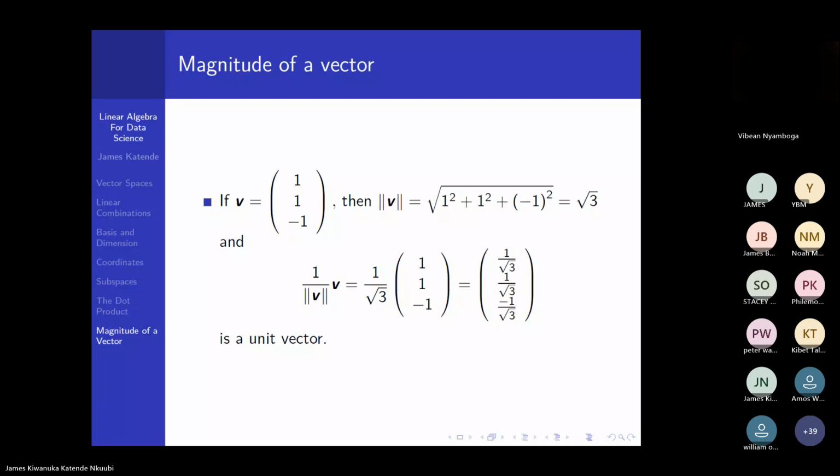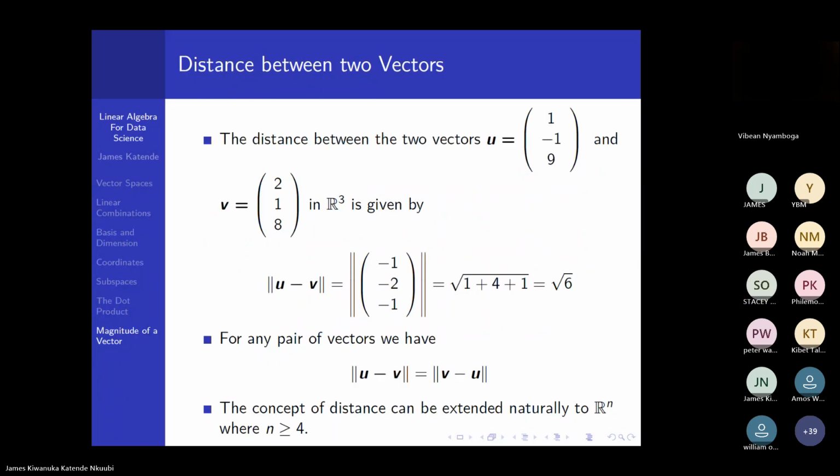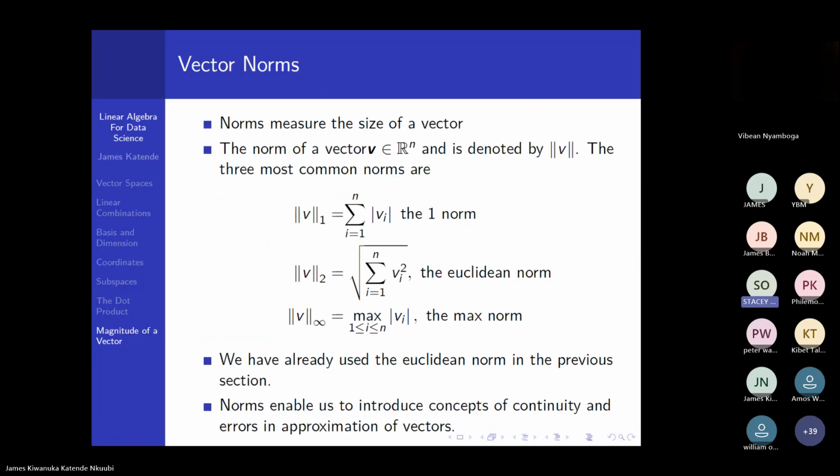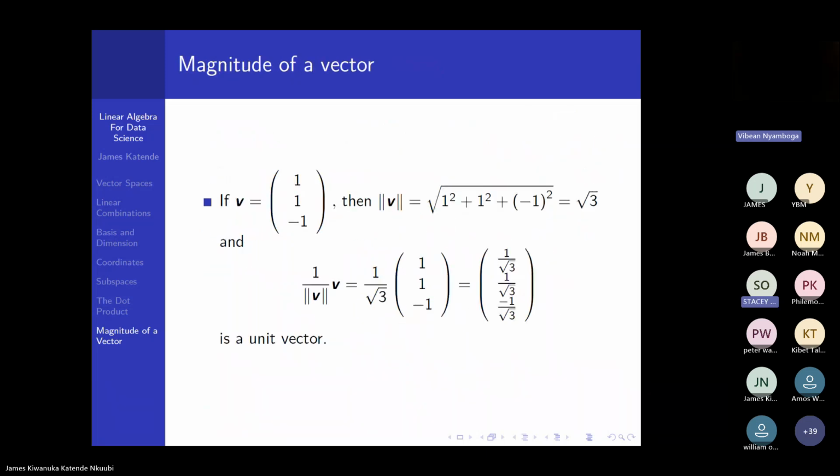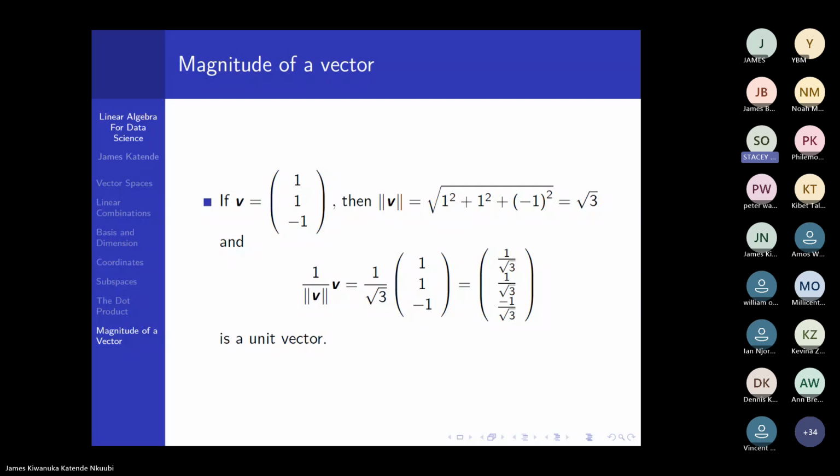But the formula, I thought when you see 1 over the magnitude of v, and then we multiply with v, the moment we've gotten the magnitude and put 1 over the answer, which in this case is square root of 3, and multiply with v, that is supposed to be our answer. Why are we continuing to square again? I am confused.